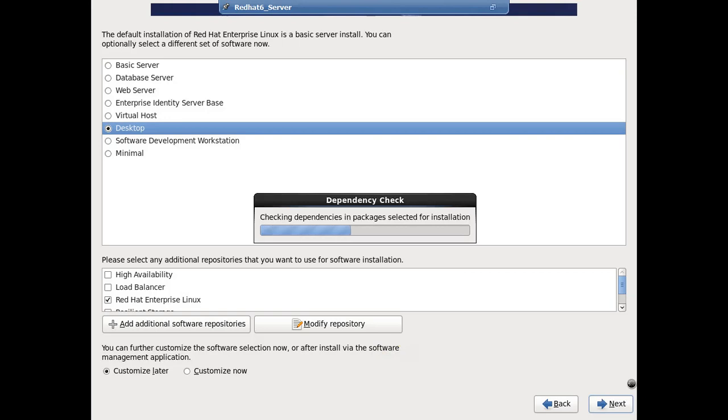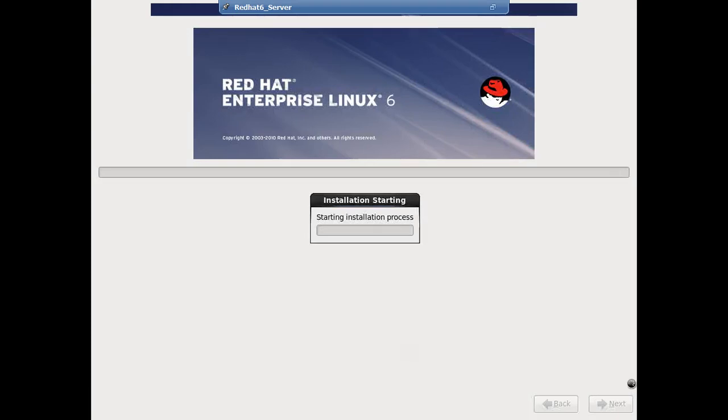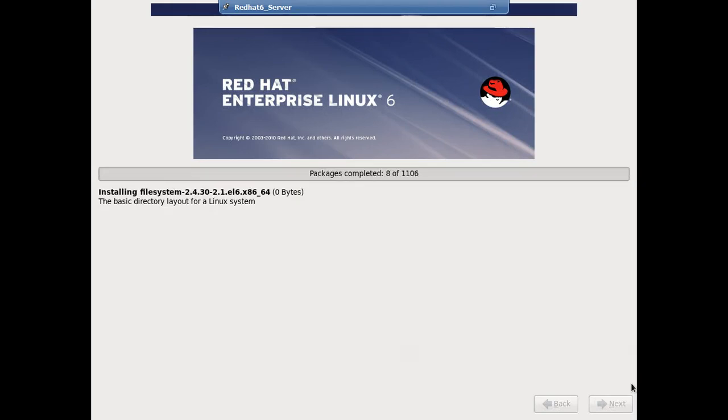Now all the desktop related server packages will be installed so that you can operate this machine in a graphical way. And I'm installing this on a Xeon processor, so that's the reason the speed is good.